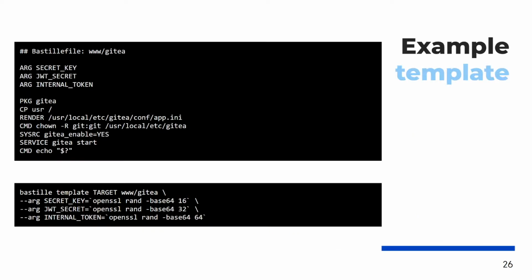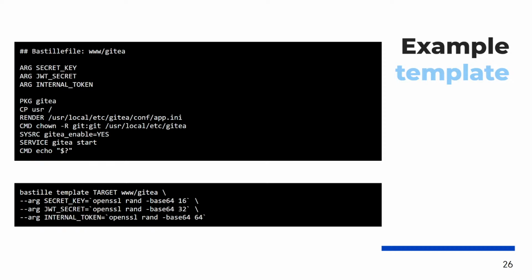So here's an example of what a template file would look like, and I purposely went out and found one that's a little bit more complex, just to showcase some of the more detailed options and stuff that you could use. So this one will set up a Gitea or Git, however you say it, server. So you can, kind of like your own private GitHub, just using this software.